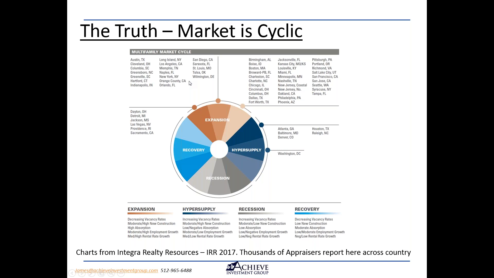They publish this data on a very frequent basis. This shows the different cities and what stage they are at. There are four stages starting from recovery, expansion, hyper-supply, and recession. During recovery the rent rate is growing, vacancies are lower, there's low new construction, and less absorption. During recession it's completely opposite — increasing vacancy rates, moderate low new construction, and low rental rate growth. The rent grows from recovery through expansion, then starts declining from hyper-supply, becoming really bad at recession.